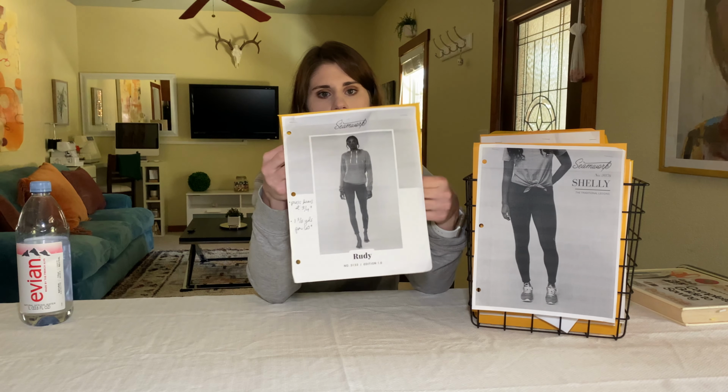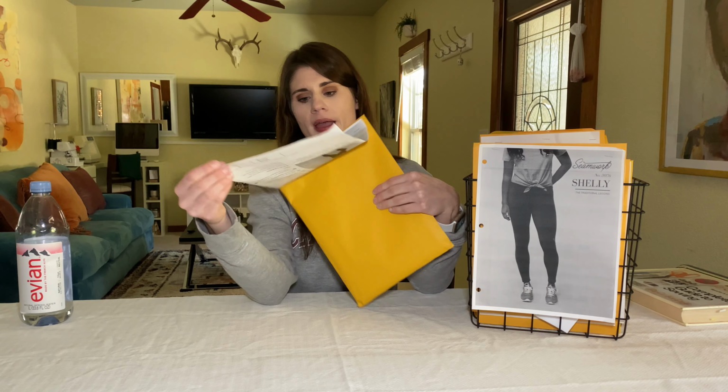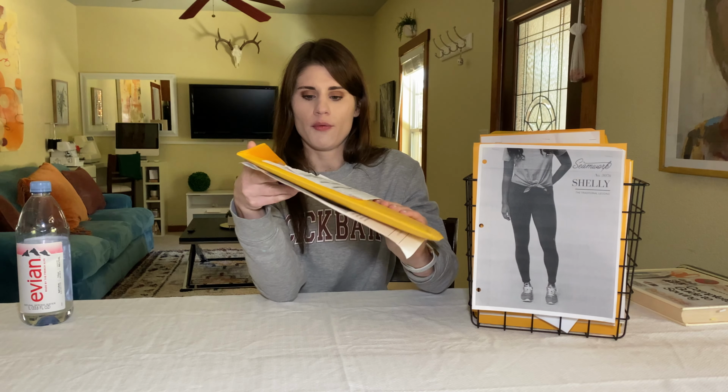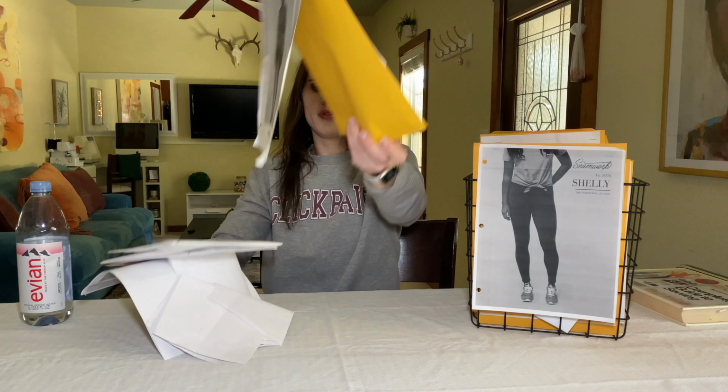This is the Rudy hoodie by Seamwork Magazine. And what I've done is just printed out the instructions, double-sided, stapled the front page to the front of the envelope, and then if you flip it over, it actually has the page that tells you all the stuff that you need in terms of fabric and notions. And then if I need any other information to quickly reference, I will staple it on the back. For this one, it has some elastic requirements, and that is what is here. So I will do that on the outside, and I'll assemble the pattern, and I will show you the contents of the envelope.